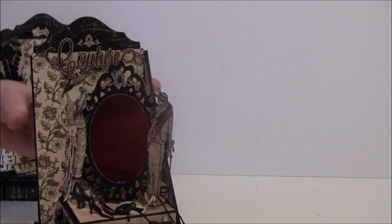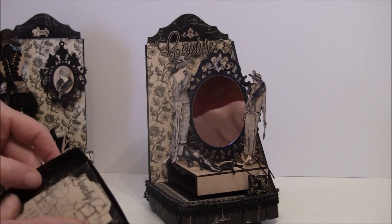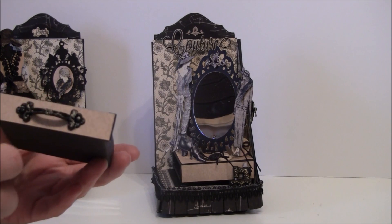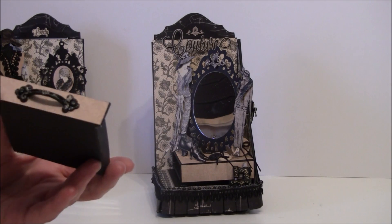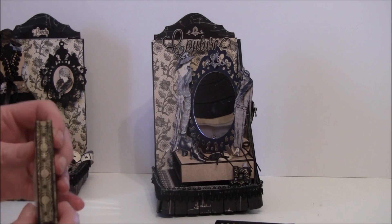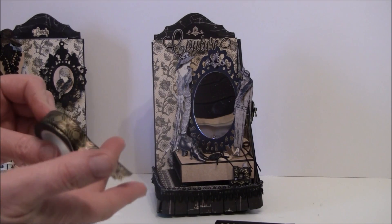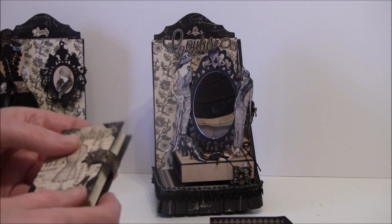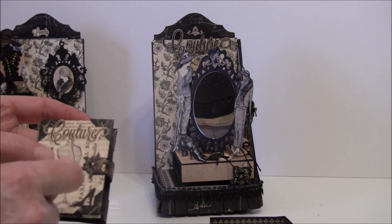There's also a tag inside here, and inside the drawer I have a little tiny mini album — let me show you that. I'll show you the drawer first. This drawer pull I got from Butterbee Scraps, so I have a link to her store below as well — she has a lot of beautiful embellishments and metal things. Inside it's bound — you can see the spine — using a washi tape that Graphic 45 carries now. I used it to bind the spine, and also here for the closure. There's a magnet, and the corners are from a Martha Stewart punch. I also got some fussy-cut couture pieces and a little shoe.